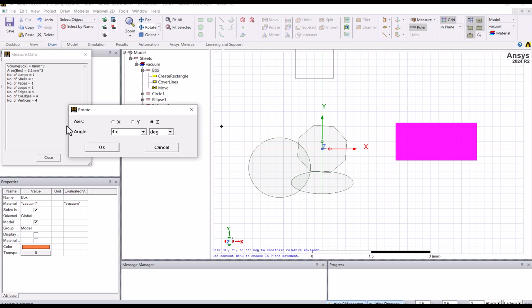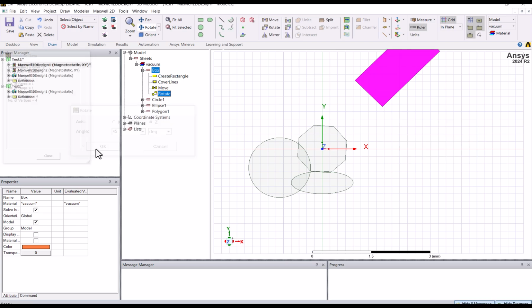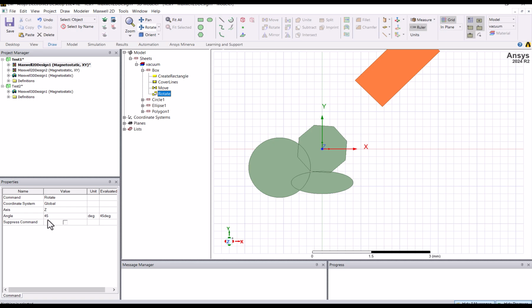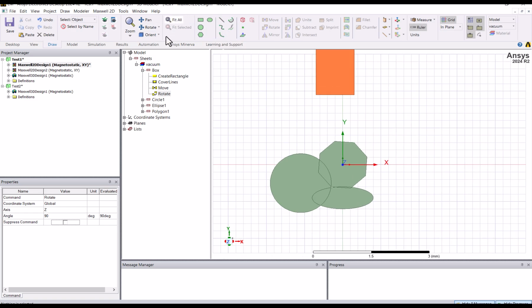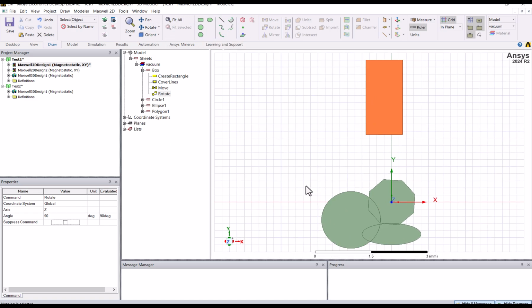If I rotate it, let's say 45 degree, you can see that below that we have added an option rotate, and the properties of that rotation are also showing here. That angle is 45 degree. If I want to change it, let's say 90 degree, I can change it later on also, and you can see it is over here.